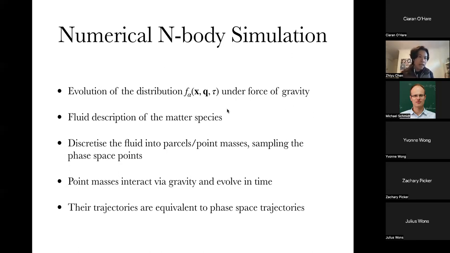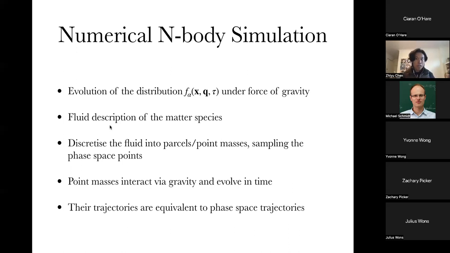So if you take a matter species, be it CDM or neutrinos or combined together, you imagine a fluid description. Rather than thinking about individual physical particles, you imagine them to be like a continuous fluid that permeates all of the universe. Local overdensities in the fluid will represent a lot of matter particles clustered in that particular place, and underdensities will represent a void.